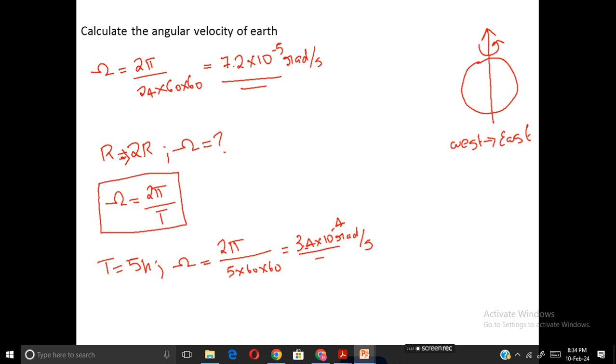And then we talked about the angular velocity. So angular velocity is basically the distance that it covers divided by the time it takes. So 2 pi is one rotation divided by time. So in case of Earth it is 24 hours, and we got the angular velocity as 7.2 into 10 raised to minus 5 radian per second. And it doesn't depend on the radius of the object or radius of the planet. Okay, so that's what we were talking about.